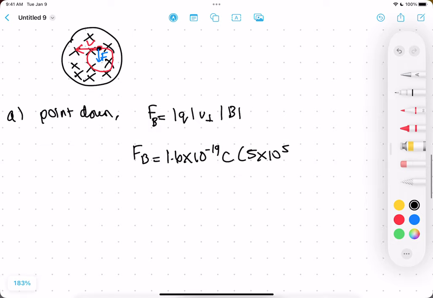So it might be kind of up and to the right, for example. So it might look like this, where the velocity or the speed of the particle is kind of up and to the right. And in that case, that might give you an angle like 30 degrees or something like that. And let's say the magnetic field is pointing upwards like this. So this is your B.